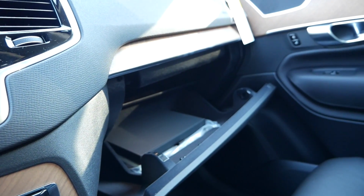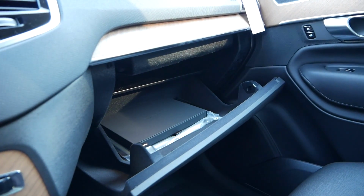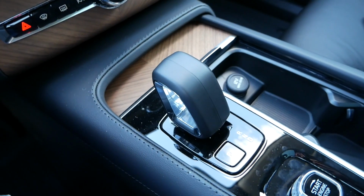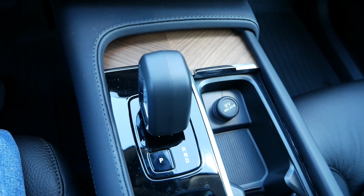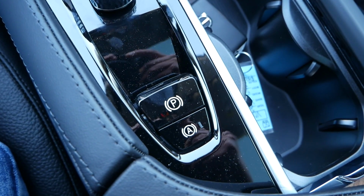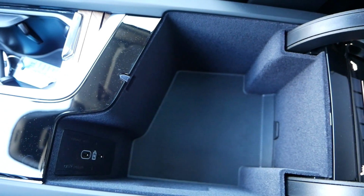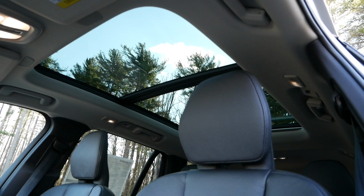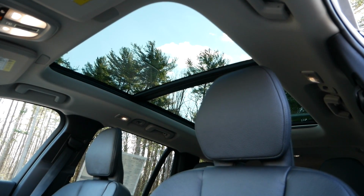Returning to the row of buttons below the head unit, to the right, with one simple press, the glove box will open automatically, so if you need to grab your registration or even your gloves and winter hat, you don't need to reach over when driving. Taking a look at the center console, once again very simple, as all you have besides the gear shifter and start-stop button will be the electric parking brake and auto hold. For the center storage compartment, you'll have plenty of room for smaller items, and rounding out the front seating area, above will be a panoramic moonroof to let in some natural light to the interior.